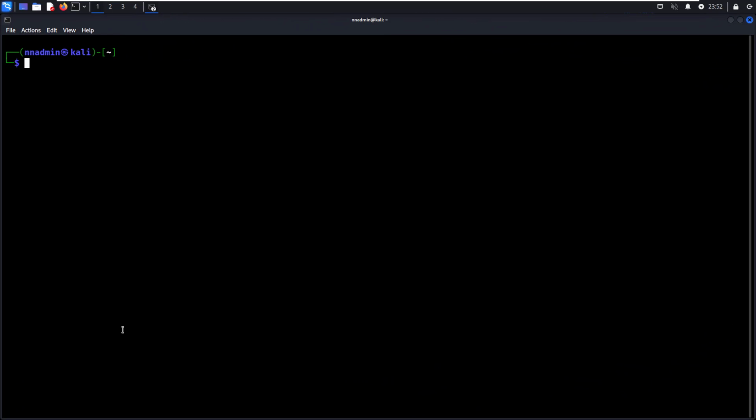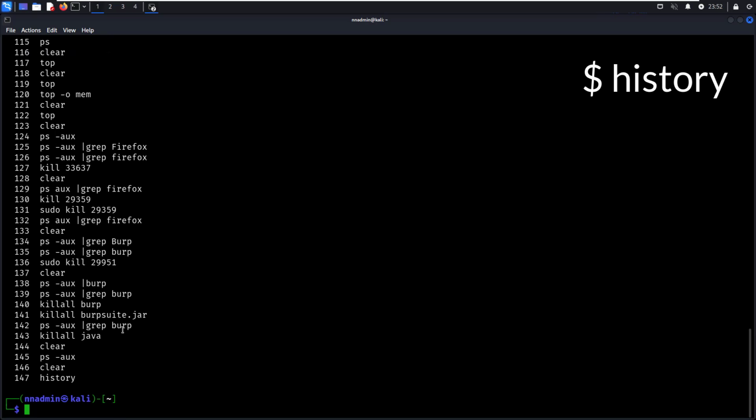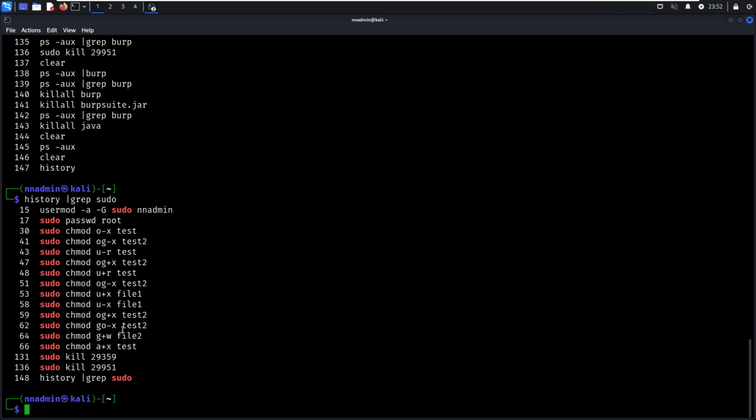Another powerful Linux command that I really like is history. It's going to just shoot a bunch of stuff across the screen. But let's say you wanted to grep for something, our good old grep. Let's say we wanted to know how to sudo. It's going to pull back all the times we used sudo in our last 150 commands or whatever it is. If you forgot the command or you forgot how to do it, you could just go back and look at what you were doing. So it's a pretty powerful command.